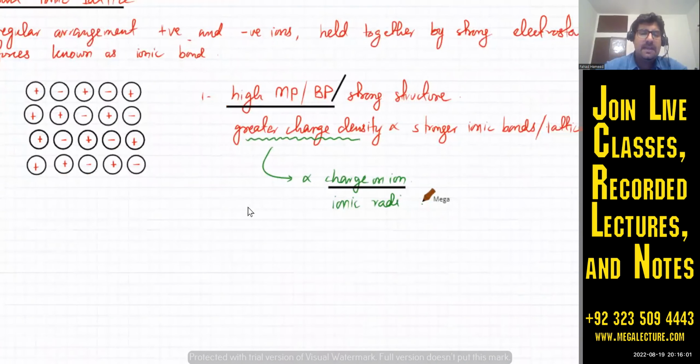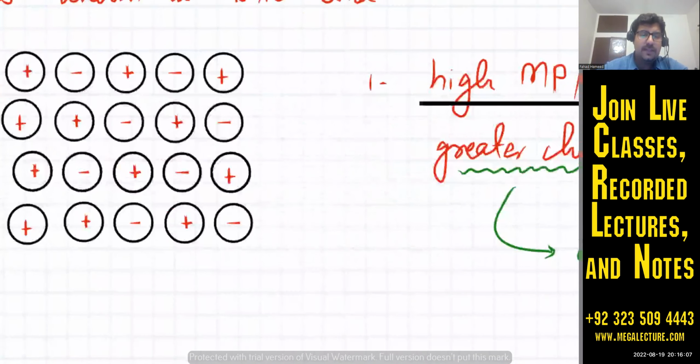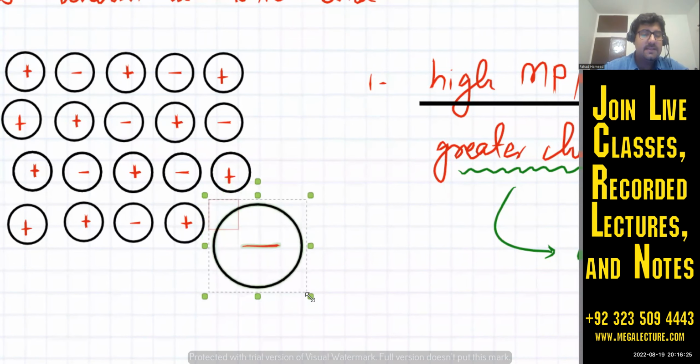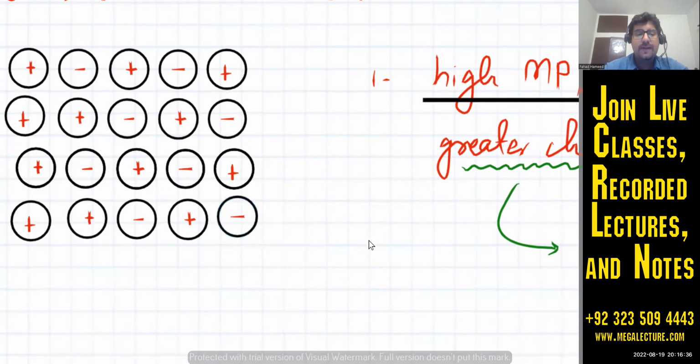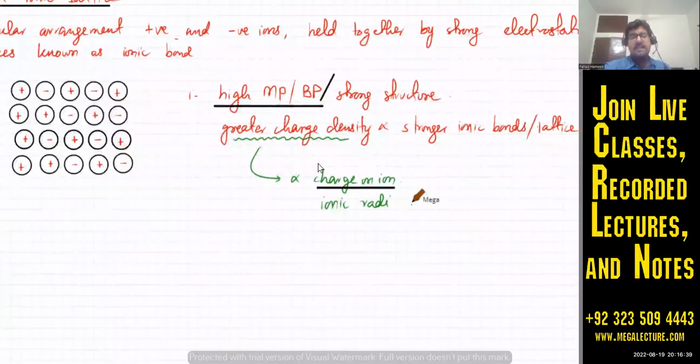What that basically means is that छोटा ion होगा ना, तो they'll be closer together. If this negative ion was smaller in size, they'll be more tightly packed together. They'll be closer to each other, and the force of attraction is going to be stronger. The bigger the ion, the further it is from all the rest of the ions. So छोटे ions जो होते हैं, they can be more tightly packed together, and that will generate more force. So you've got two factors. Charge density is how dense the charge is on the ion.